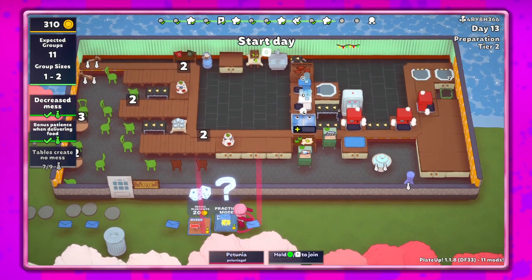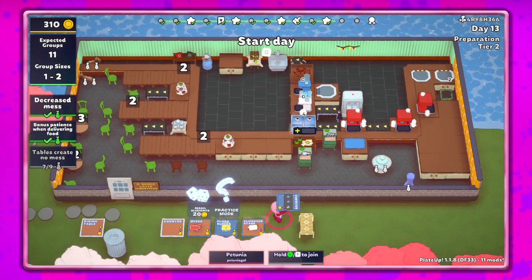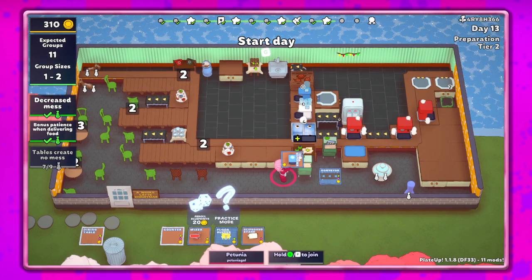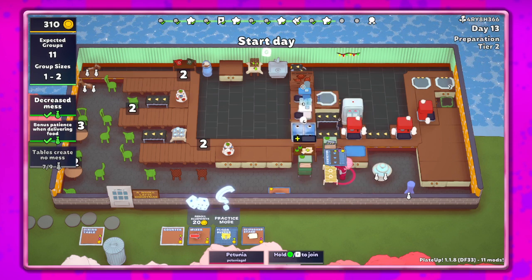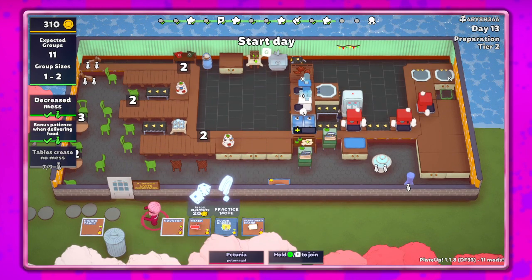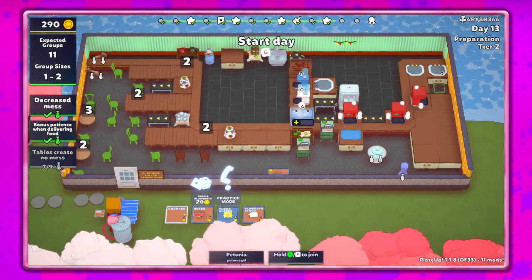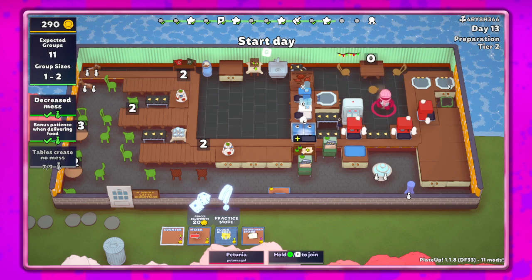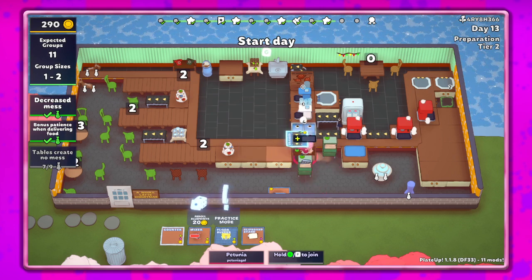All right, it shouldn't be too bad, but it's not my favorite card - it's not horrible. I don't think we're gonna need an extra ice machine. Let's do this - it's really weird to do a run where you see a mixer and you're not like 'oh mixer, I need that,' because that's usually what I do but not for this. I'll definitely buy this - I don't think I'm gonna use it but we will have it if we need it. I'll put that there.